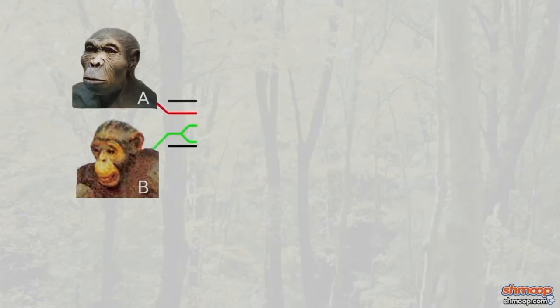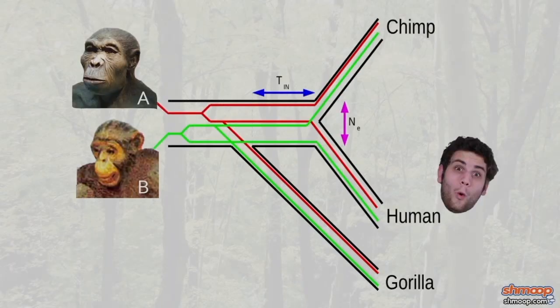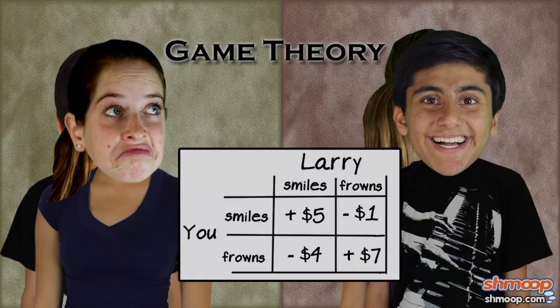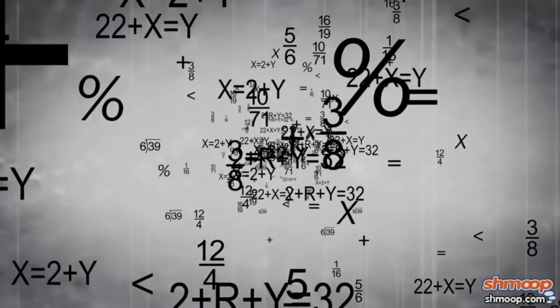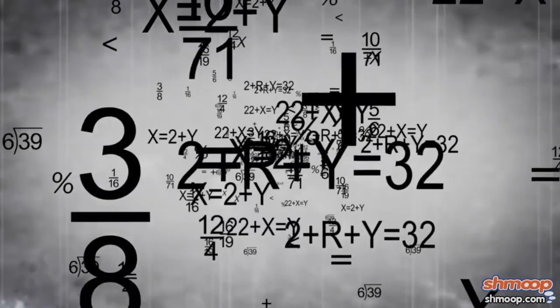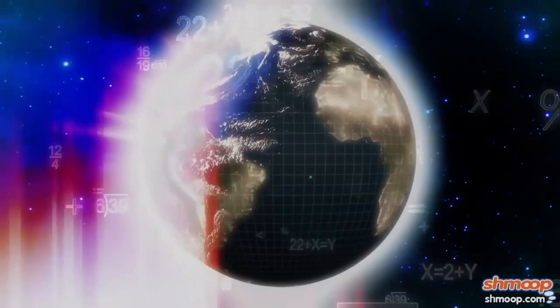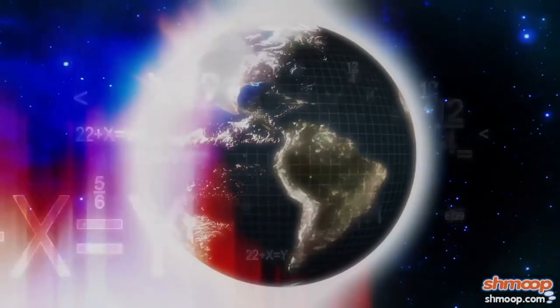Game theory is used in philosophy to help explain why people act the way they do, in biology to get a handle on where the apes went wrong and evolved into us, and in a zillion other fields. So as you can see, game theory, despite the name, is still math. It uses all kinds of numbers and equations and matrices to show the strategies that should be used to maximize our advantage and minimize our opponents'.